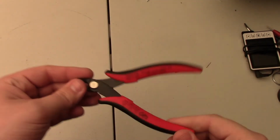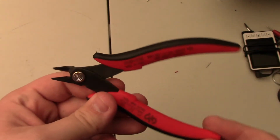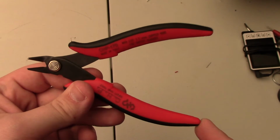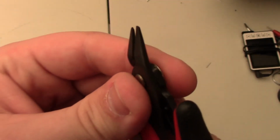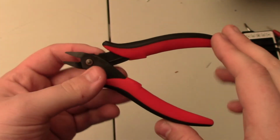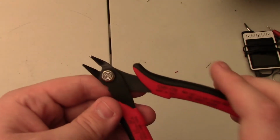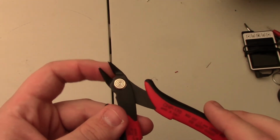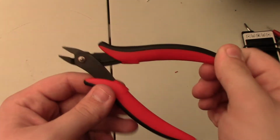So next up are these. These are flush cutters. These are really great. They come in handy both in just regular cutting of soft wire, but really specifically this edge here is ground down flat on the bottom. So they are great for cutting long leads off of circuit boards or anything like that where you need a flush cut against a surface. These work really well, so I recommend keeping a pair of these around.